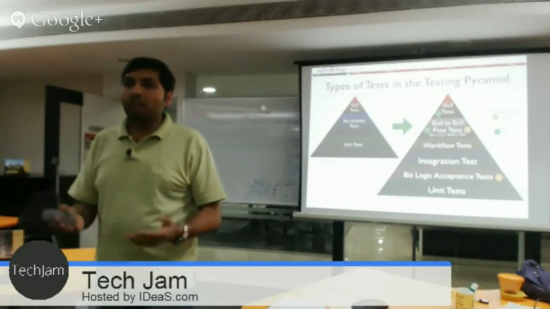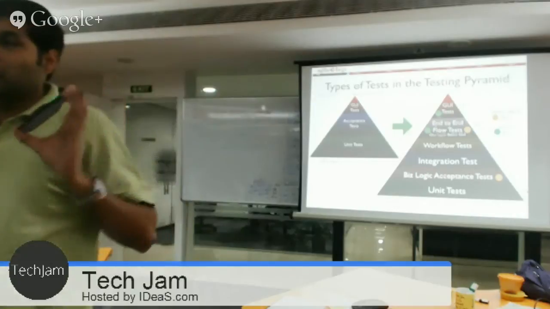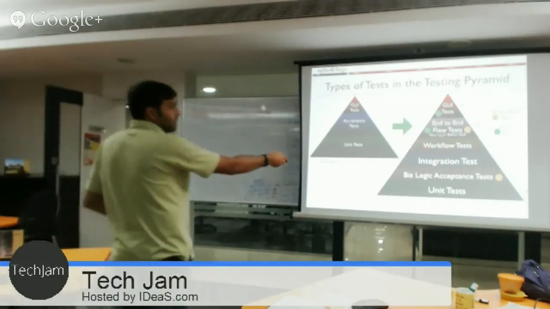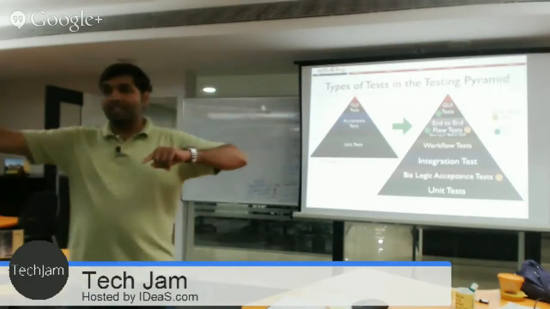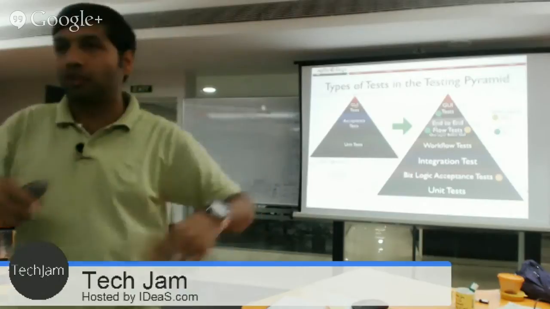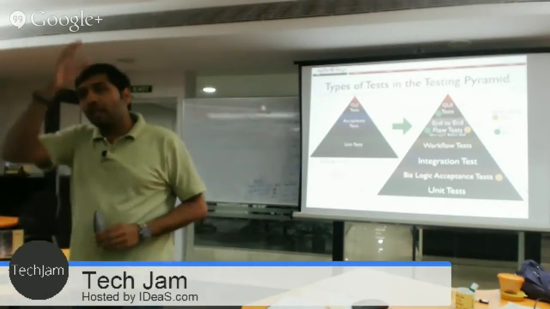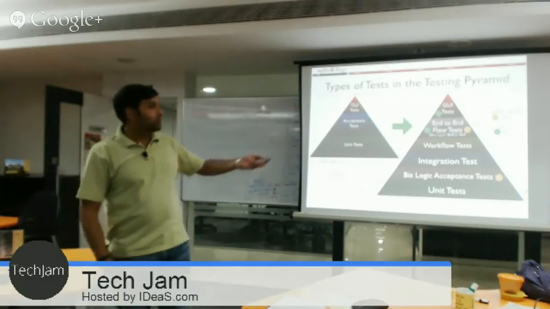To test that your interface is working correctly: given this input to your interface, does your interface show it correctly or not? And then there will certainly be other kinds of tests, maybe workflow tests or other kinds of tests, that will make sure that what this guy is actually giving is what you're showing on your UI, right? In a business scenario, if things are working correctly, that's what you would verify at that level.